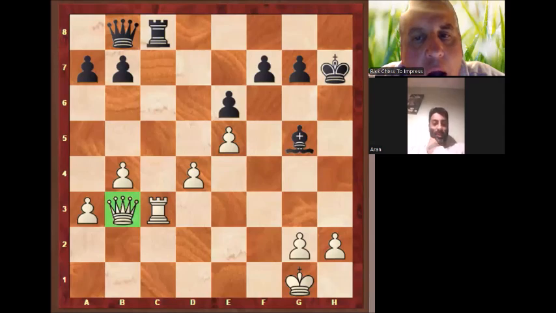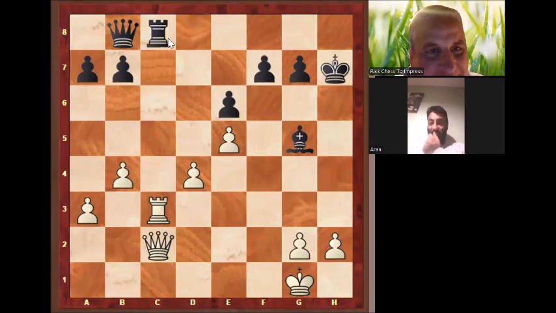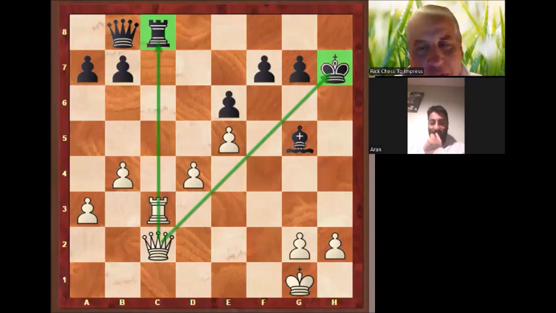Oh, queen C2. That's cute, isn't it? Attackers versus defenders. A double attack, attacking the rook twice and giving check on the king. So we win a rook for a bishop, and we also won a pawn. That's cute. I was really happy when I found that move.